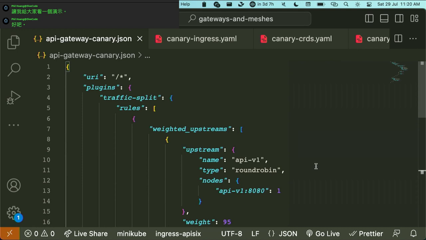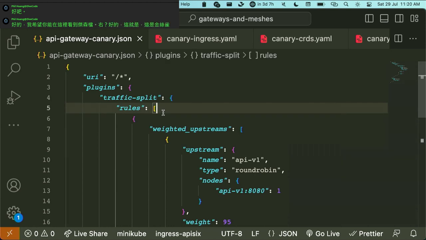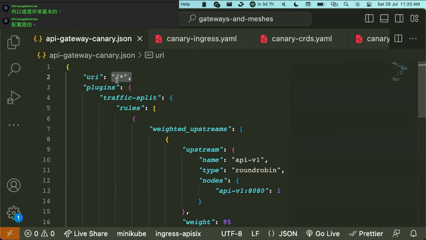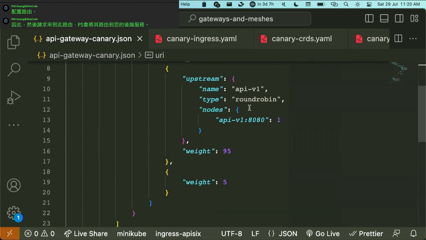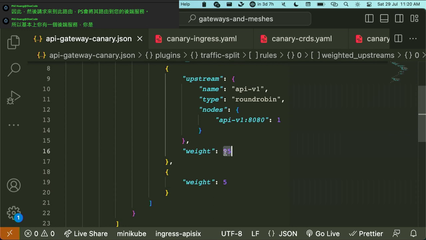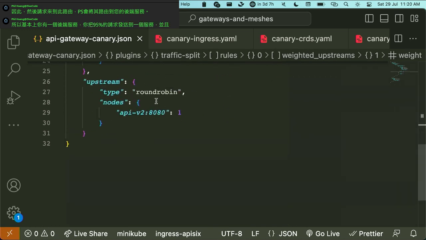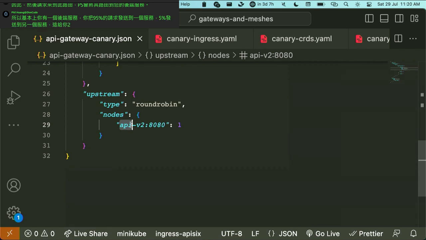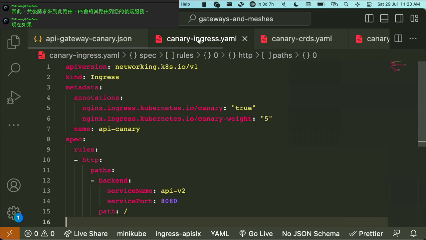Okay, I hope you can see the JSON file here, right? This is a canary deployment configuration of APISIX when APISIX is deployed outside a Kubernetes cluster. It's pretty basic. You configure a route. So when requests come to this route, APISIX will route it to your backend services. Basically, you have a backend service, and you are sending 95% of the requests to one service and 5% to another service, which is the V2 service. Pretty simple, right? Now, if we move to the Kubernetes stuff, it remains the same. All of the configuration remains the same, but now you are writing a YAML file.